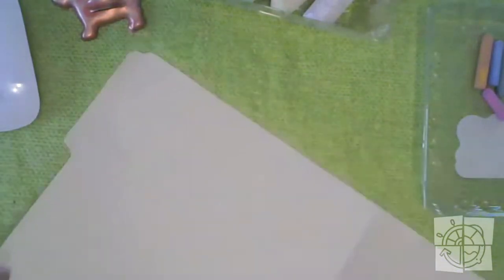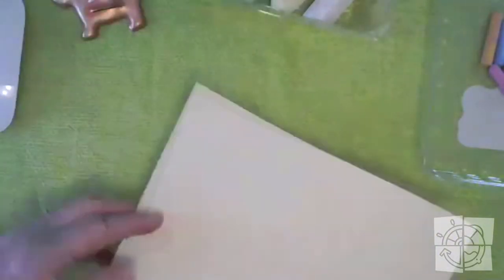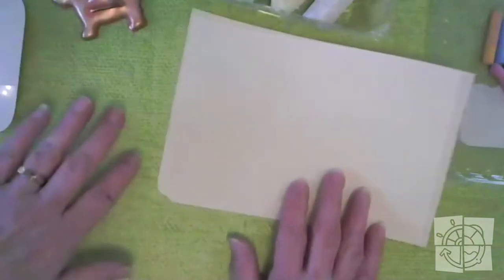I'm going to get my folder — that's what we're going to make my first stencil out of. I was going to rip it but I think I better cut it, otherwise I may have a really jagged edge. I'm using my folder as the stiff piece of paper to make the stencil with. I'm going to cut it in quarters so I can make a bunch of them, and then make a stencil out of my sheet of paper.